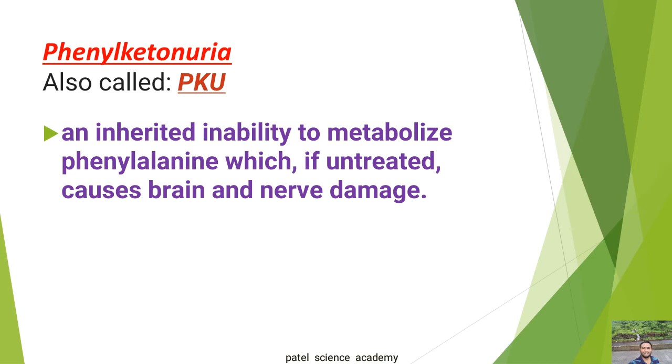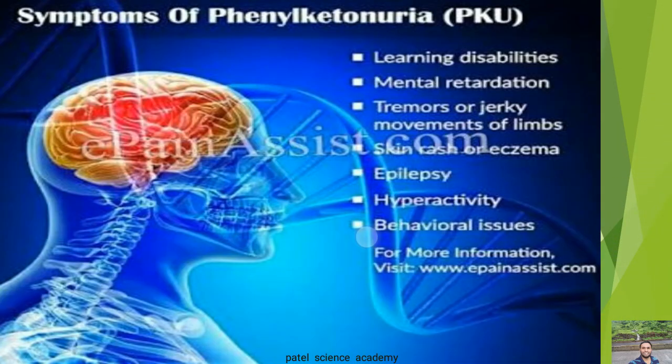Excess phenylalanine is excreted in the urine, and hence this disease is called phenylketonuria, because it is found in the urine too, because an excess amount of the phenylalanine is released from the body by means of urine. So that's why it is called phenylketonuria. The autosomal recessive trait appears in both the sexes with equal frequency, and this trait tends to skip generations. So dear students, this is about phenylketonuria.